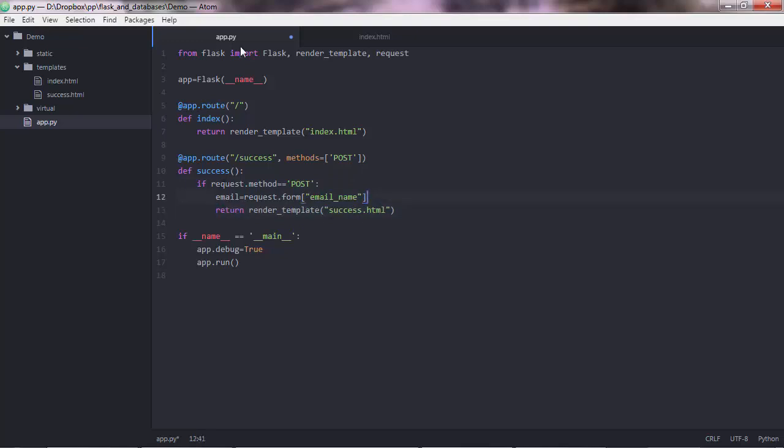So this request is the one, the method or the class that we are getting from this import, and that has this method. So this request is able to read the method of the request and stores that in this method object. And so if this is equal to post, we're dealing with a post method. And we want to grab the form element from this request. So this HTTP request has some elements, and if you want, you can look that up on the internet to learn more about HTTP requests. There are quite a few things you can read about that.